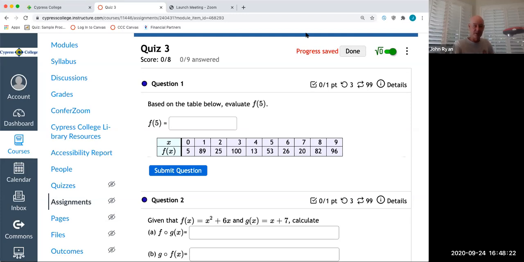So my problem number 1 is here. And here we have this function. Remember, the x values are what we call the domain, the y values are what we call the range. So this 5 right here is an x equals 5, not a y equals 5. So we're here. And when x equals 5, what is y going to equal? In this case, 53.